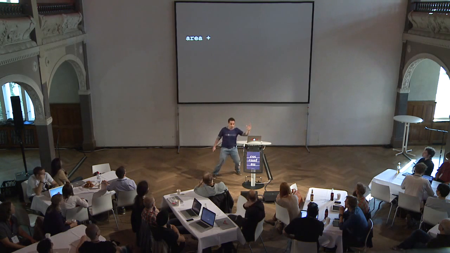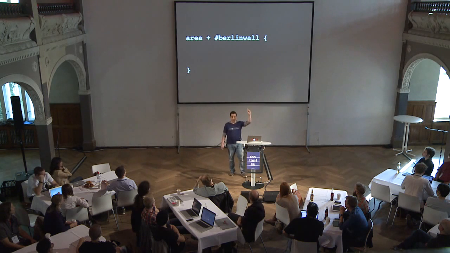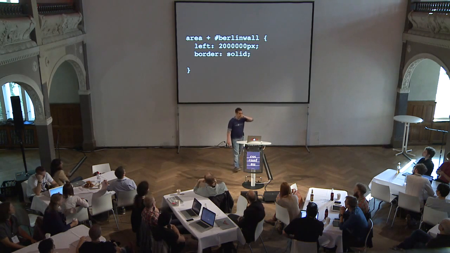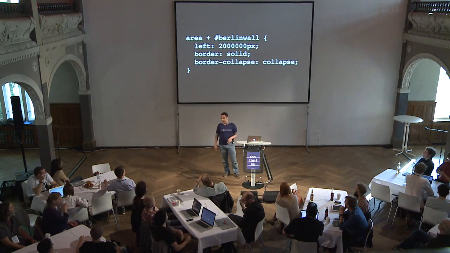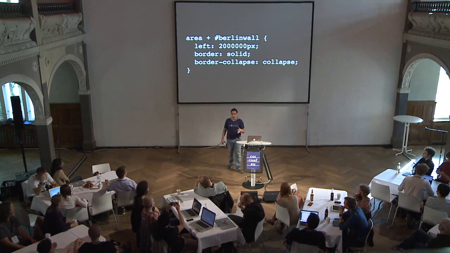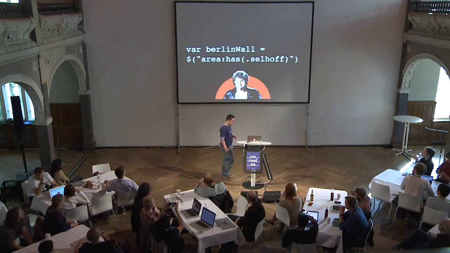About the area also, we are right next to the Berlin Wall. If you might know, it's about 2 million pixels to your left. It is this solid border that used to divide Germany until 1989 when it collapsed. So it's actually kind of hard to find. You actually can't find the Berlin Wall with CSS. You're going to need to use JavaScript using jQuery. I'm sure you all know how to do this. With jQuery, you just put in a selector, so you just find an area that has Sol LeWitt, and you can find the Berlin Wall. He's wearing a jacket. You'll see it. It shouldn't be too hard to find.